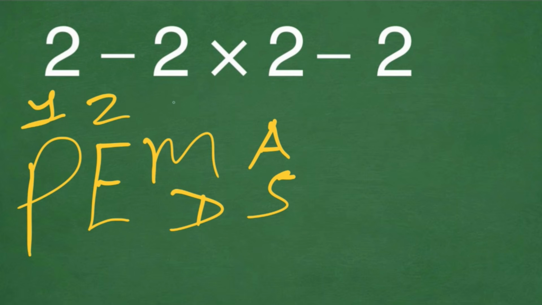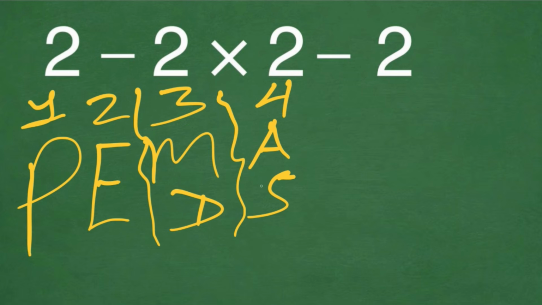And the third thing to solve is multiplication or division. It is priority number 3. And finally, we have to solve addition or subtraction. It is priority number 4. If we solve subtraction before multiplication, that is wrong, right? Because multiplication clearly has higher priority than subtraction. So we have to solve multiplication first, right? We have to solve multiplication above subtraction.